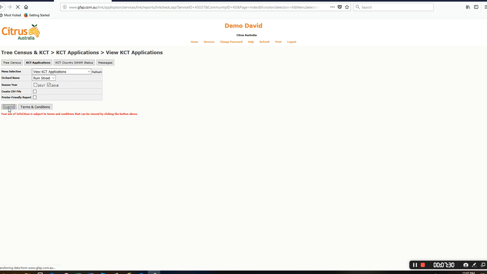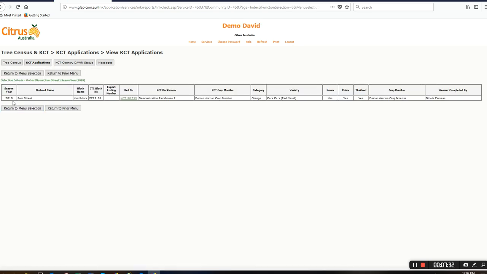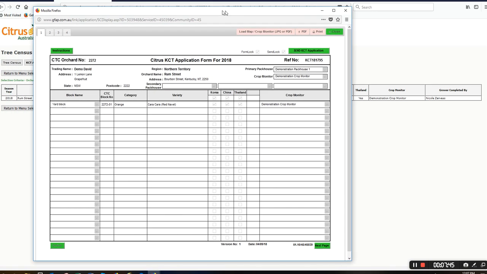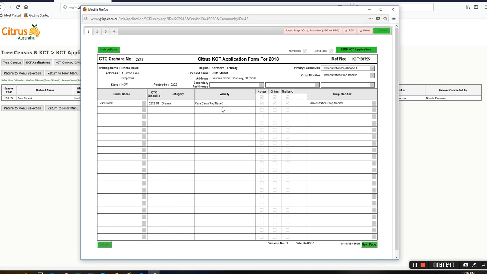So I'll submit at this stage, and under the reference number column is a highlighted URL link. This is your application form. If I click on that, it opens up the form that I've just completed. So at this stage I can change it again. Just make sure that if you do change something, you send it again to the server, and that saves it.